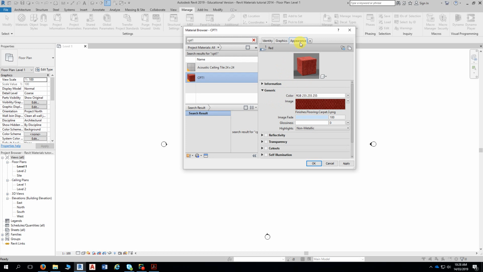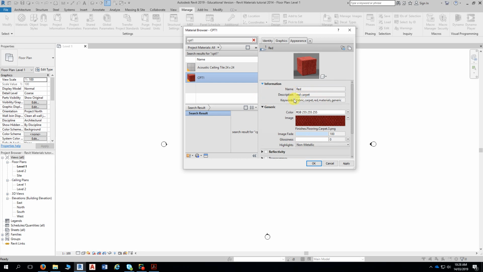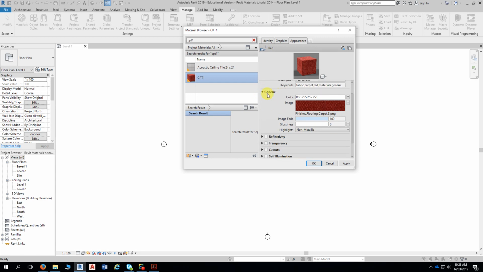Essentially the Appearance tab is made up of something called an appearance asset. It's the preview, and it contains information about the asset itself. Assets are divided up into a class as well, and this one is generic. Depending on what type of material you're creating, when we get to paint you'll see that we use an appearance asset called paint or wall paint.